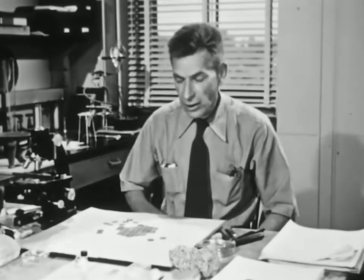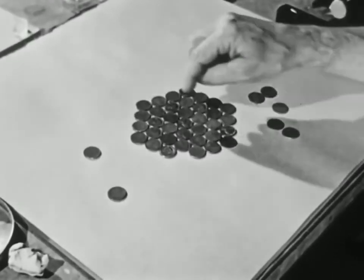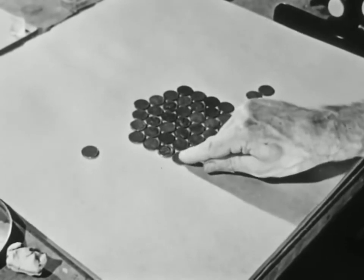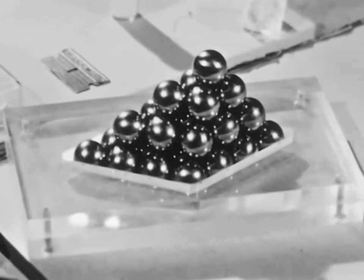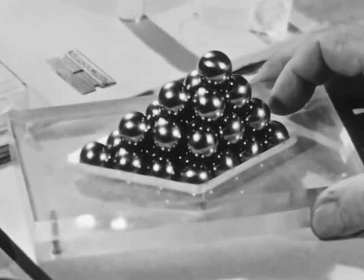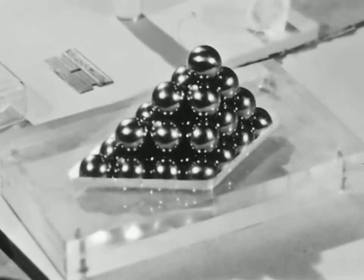I want to talk a little more about what he means by this and show you a little of the evidence for it. The idea is that the crystal is a pattern of atoms — a regularly repeated pattern of atoms, like the regularly repeated pattern of a wallpaper. If the atoms were flat and made a two-dimensional crystal, they might take up an orderly arrangement like this arrangement of pennies on the table. In three dimensions, they might be making an arrangement like these bearing balls, closely packed together. These close-packed arrangements aren't the only arrangements the atoms might take — they're just simple examples.